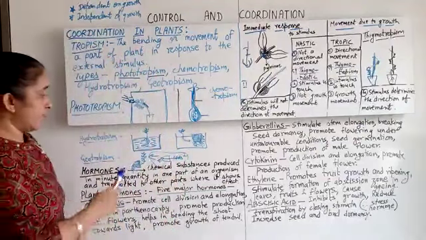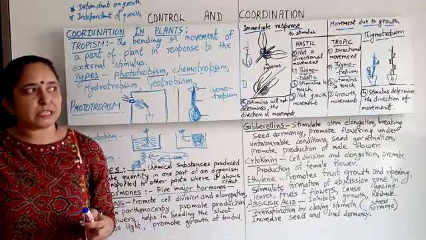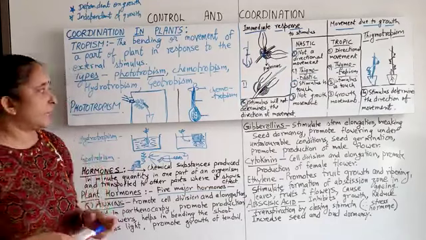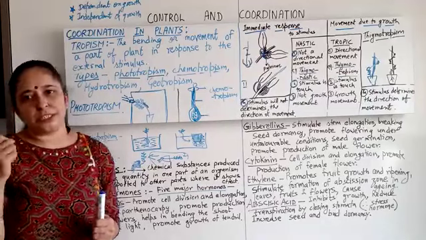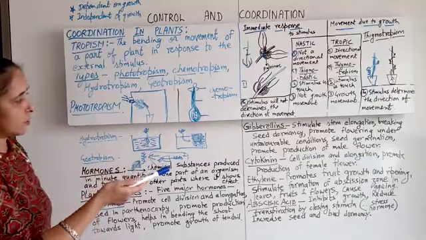Okay. And sometimes phototropism: if the plant is kept in a dark room and light is coming from only one side, what will happen after 3 days? Then you have to explain phototropism. So such a question is for 3 marks, and if they ask only the definition, then it is for 1 mark. In this way, they ask the question.